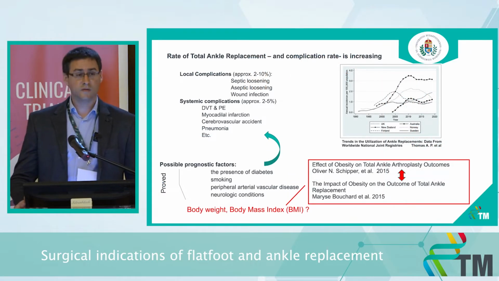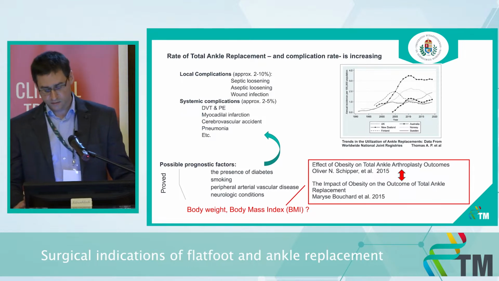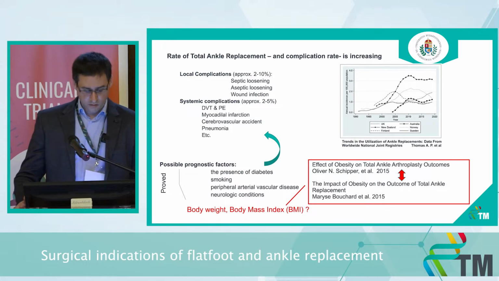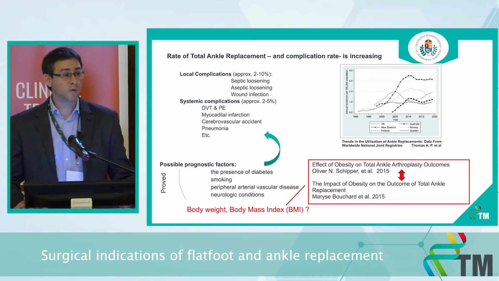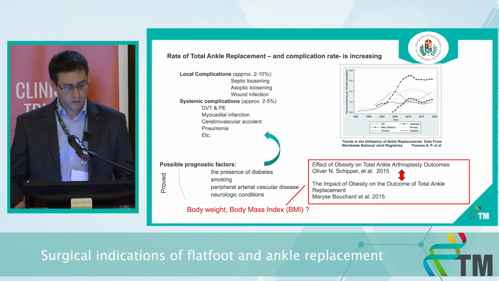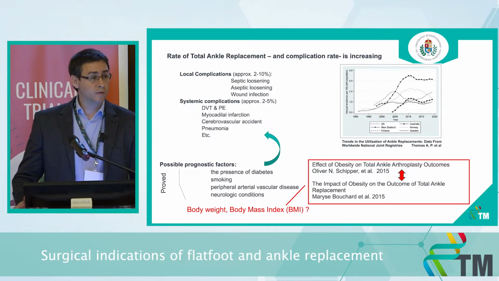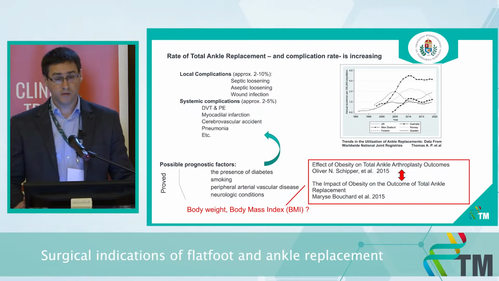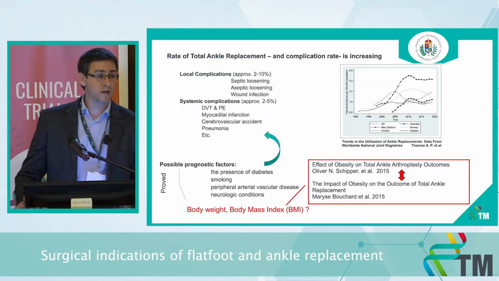A little bit about the background. The number of total ankle arthroplasty has increased quickly in the last 20 years, as the figure shows. And as the amount of ankle arthroplasty rises, the complication rate is increasing. That's why it is crucially important to know the risk factors of the complications. The most common and important complications can be seen on the slide, and there are proven prognostic factors which can lead to these complications, such as diabetes, smoking, arteriosclerosis.